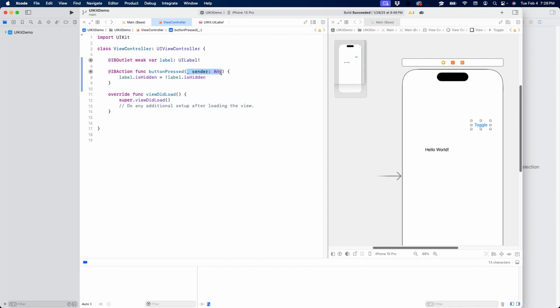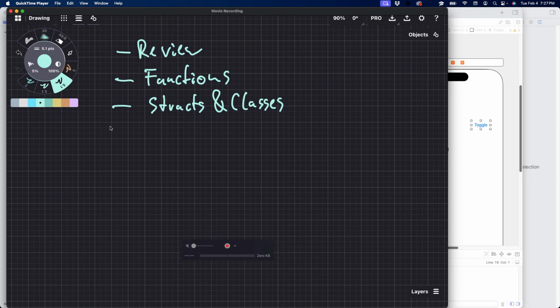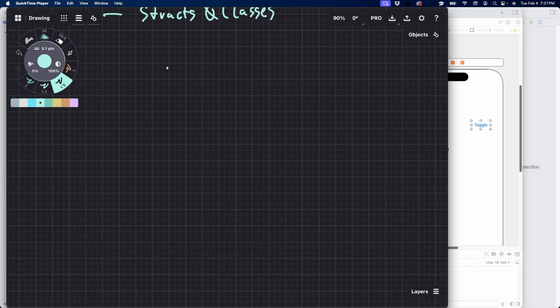Let's take a look at this function here. We have the func keyword, a function name, a parameter name, and then a type, but we have this underscore. That's a little weird. What's this underscore? Let's collect some weirdnesses about functions that we're finding.